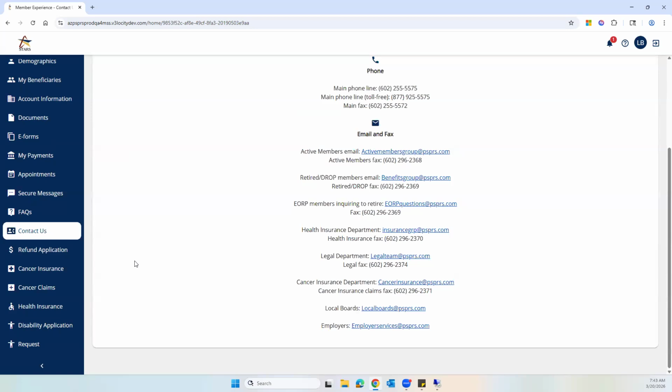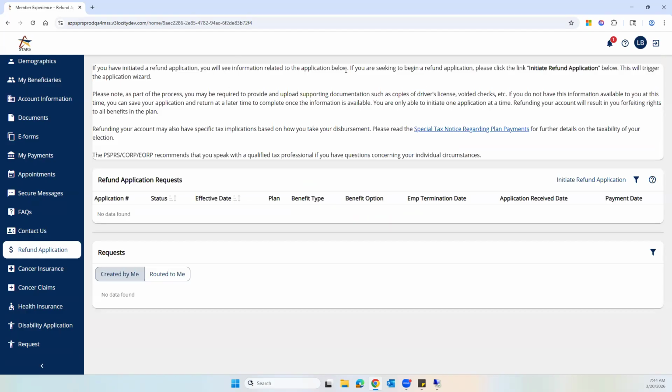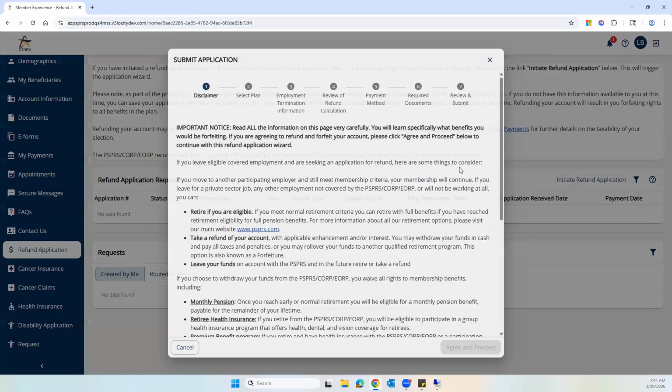Now, for those members who wish to no longer be employed with one of our great employers here in the retirement system and wish to have their funds back that they've contributed, then they would click on the refund application. So it has a lot of good information for the members, and they're going to have to go through and complete the paperwork, but basically they're ending their partnership and they'll need to start the initiation of the refund application by clicking on the Initiate Refund Application button.